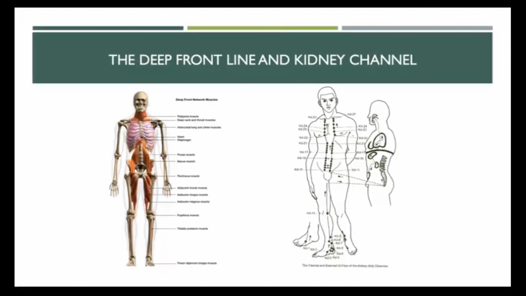It's not actually the deep neck muscles we're looking at here, but the line, because each channel or each meridian, we are observing this from the foot going up to under the clavicle, but there are also pathways that go internal, and as it goes internal, it feeds into the organ. So we have an example of the diagram that shows the internal parts that it also encompasses. And for the deep front line, it also encompasses the heart, the diaphragm, as well as the kidney. So we're looking at very similar activity going on here.